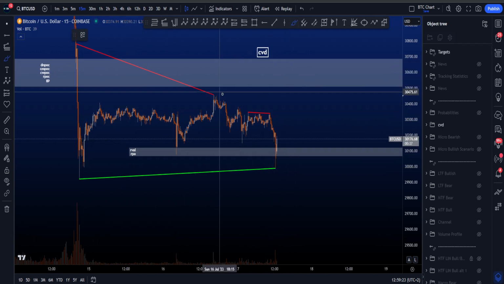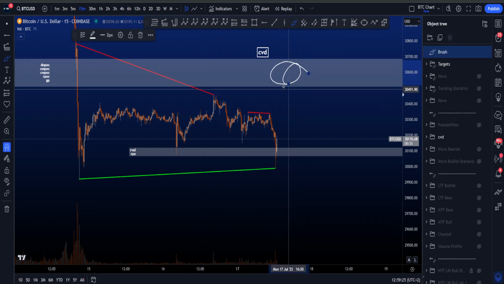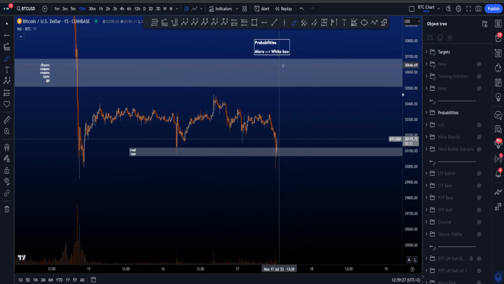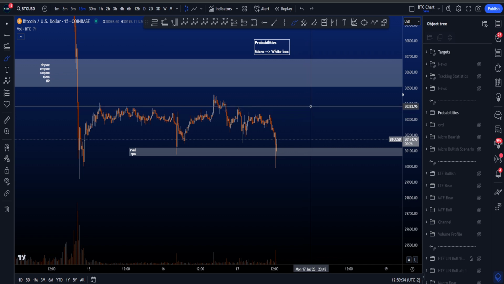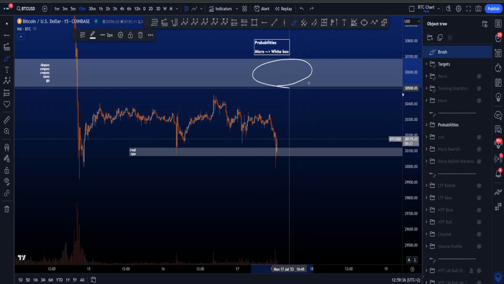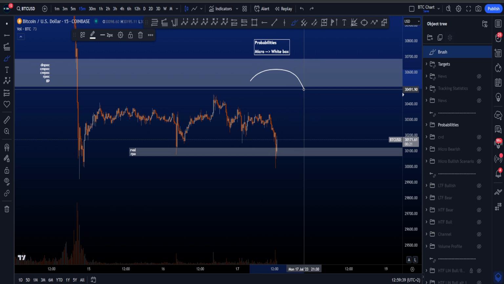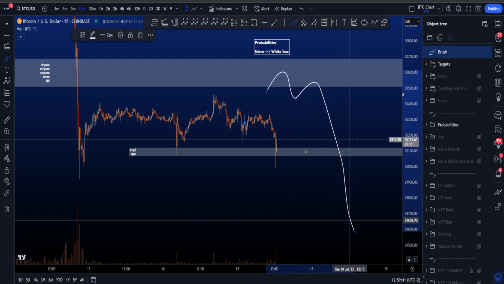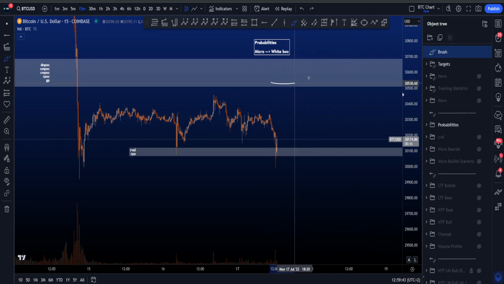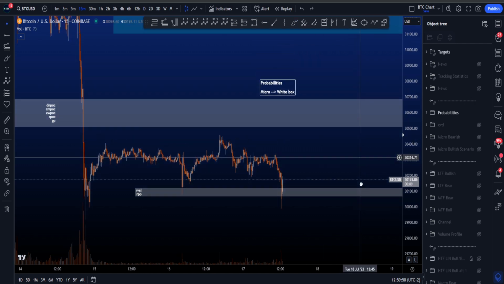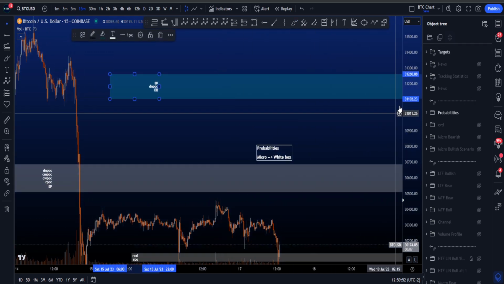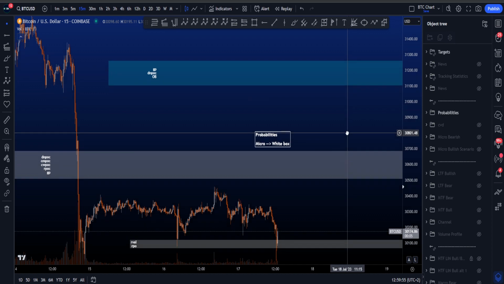So I personally am looking to take this high and then wait and see how price is going to react there. And that is then also my probabilities on the micro, still looking for price to reach this white box eventually, right? We have to wait and see what happens over here. If price is going to reject and create bearish CVD divergences, well, you know, potential move to the downside. But if price is going to have a bit of resistance and then create bullish CVD divergences, I can imagine we push through to higher prices, and then we look for this blue box over here between 31.1k and 31.3k.